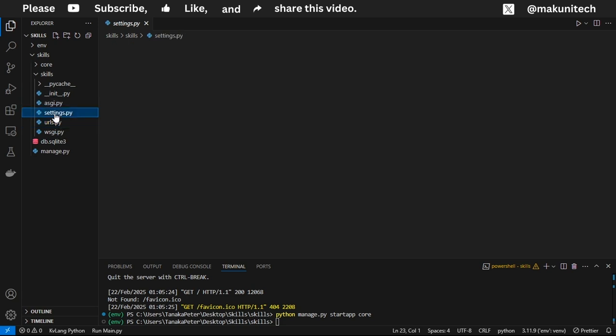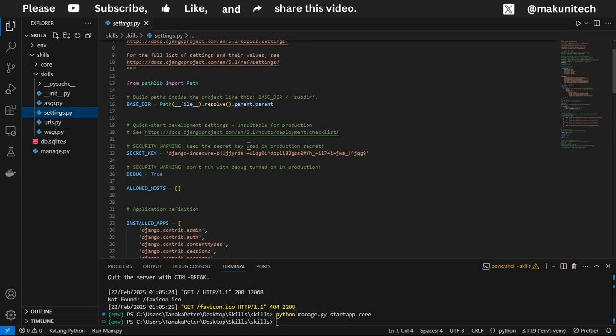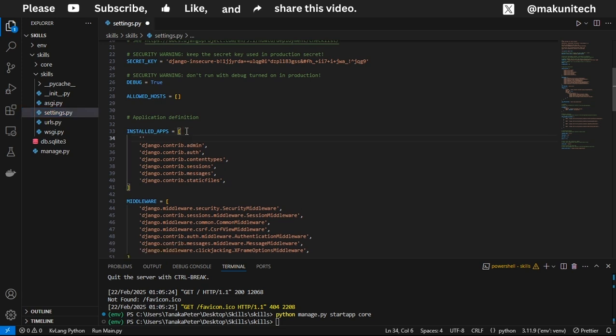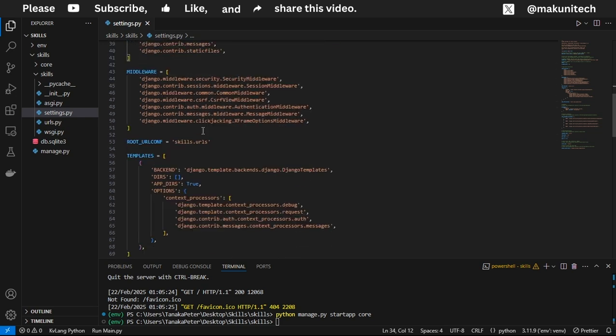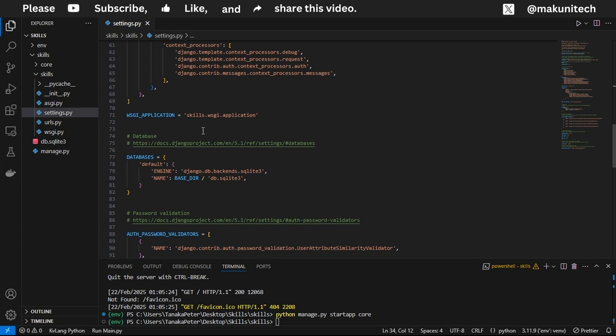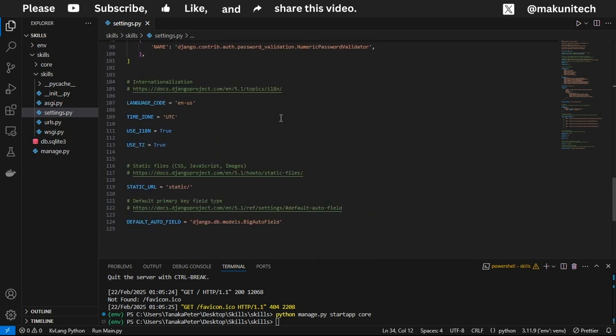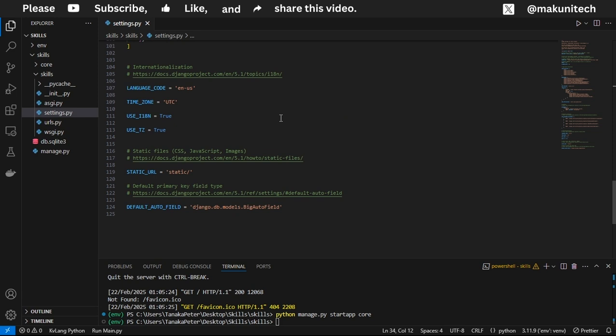So before we go anywhere, let's just scroll down here and register our core, the app we just created, and just save this. Most of the stuff is gonna be easier to understand as we're going through the project. So just bear with me, and we're just gonna work on the project together. Let me just look at this real quick and see if there's something else I can fix right now before I continue with the project, so that I don't have to go back and forth.